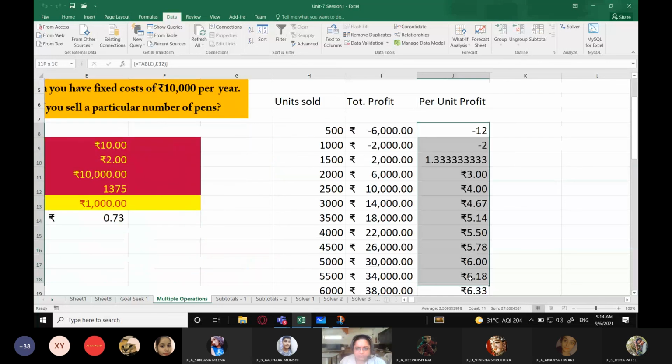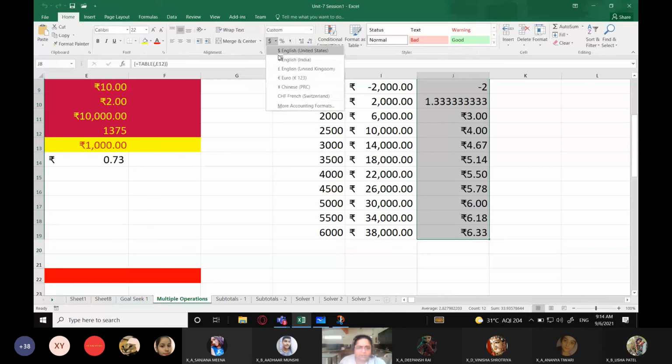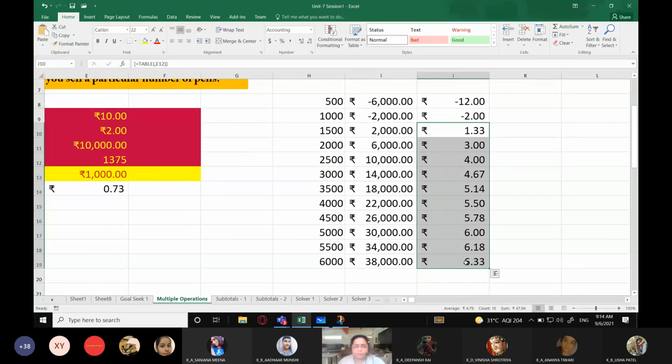So if this also, I just select them and I go to home tab and I format it as rupees, you will be able to see how much rupees. You can see minus 12 rupees, that is 12 rupees loss is there when I'm selling only 500 pens, 2 rupees loss when I'm selling 1000 pens, but after 1500 pens I start getting per unit profit.